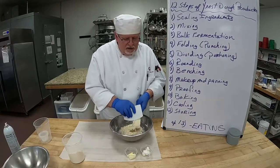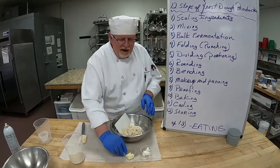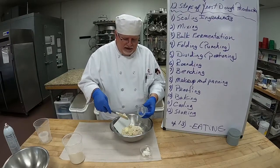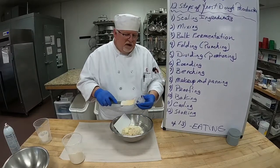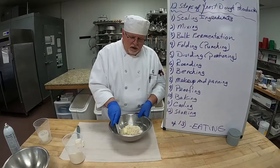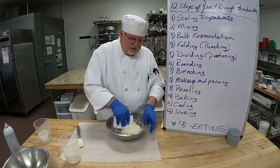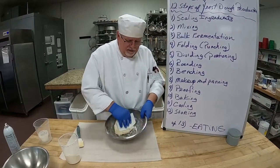Now I'm going to get my bowl scraper and throw in our fat. Let's get this butter out — my butter is room temperature, which is really nice. We also have our shortening. You can do all butter if you want; that tastes a little bit better. This recipe — a soft roll dough — is actually in your book. We're making a smaller version so everyone can make one loaf of bread to learn how to mix it.